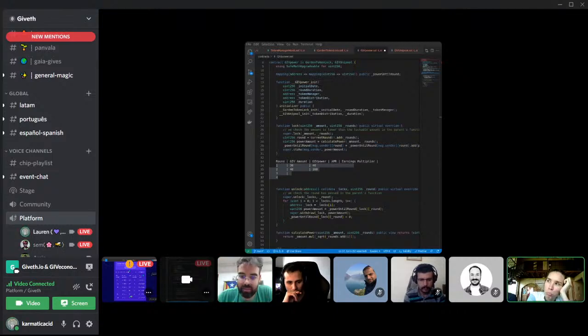Does it make sense? Yes, it totally makes sense logically, but from a user perspective, I think the unlock date is more useful, and we can just get that from that information. Do you know what I mean?